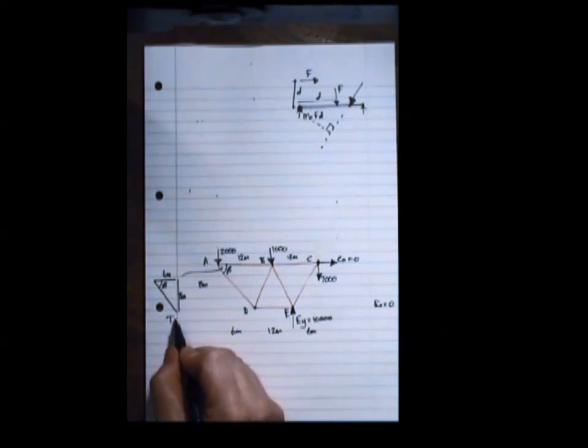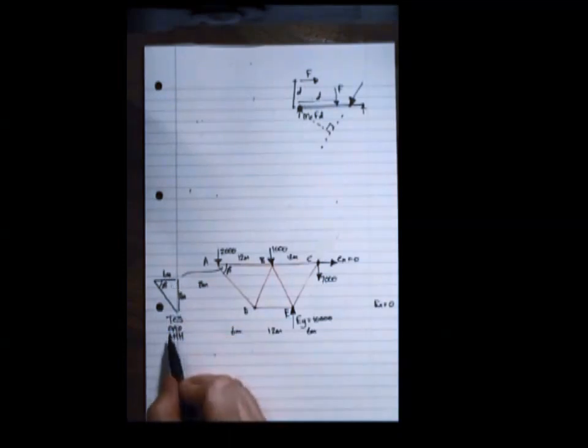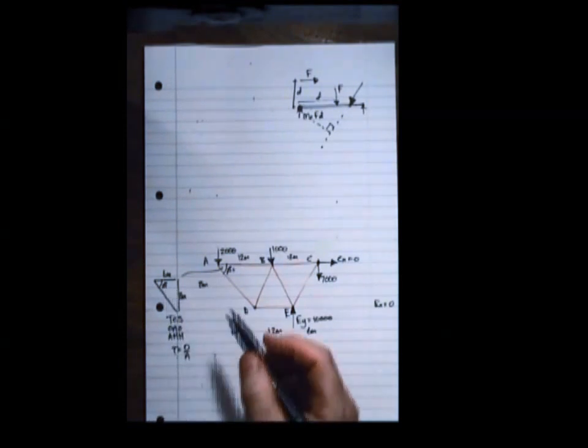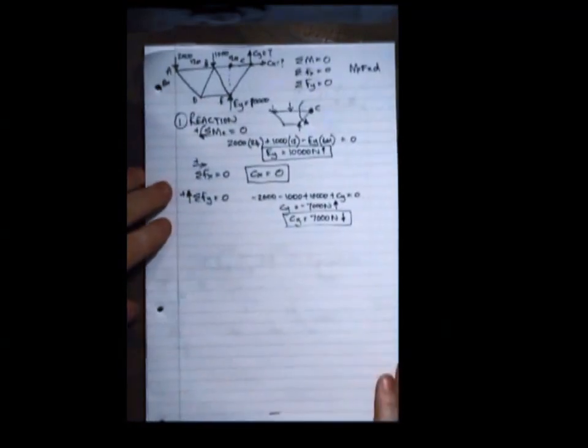You know, I've got the cat sat on an orange and hurt himself. So I've got an opposite the angle and adjacent the angle. So I'm going to actually work this TOA, T-O-A. So tan equals opposite over adjacent. And working with that, I work out that my beta, when you do your opposite, 8 divided by adjacent 6, inverse tan it, you end up with 53.13 degrees. That's the angle there. So that's the only angle that I'm going to be working with to work out the members themselves.